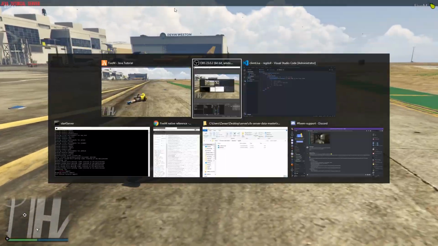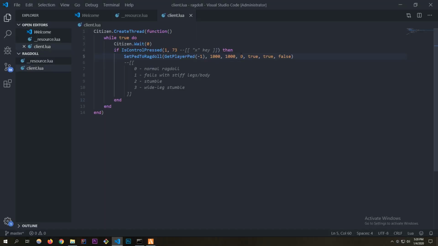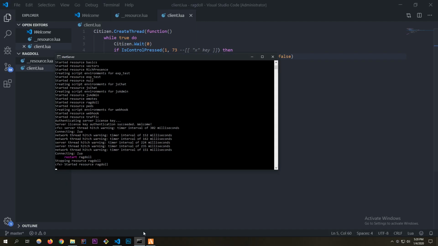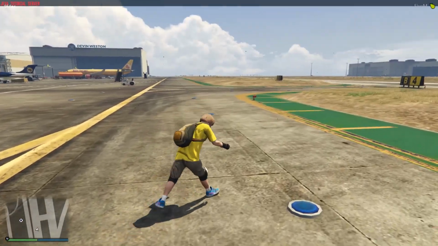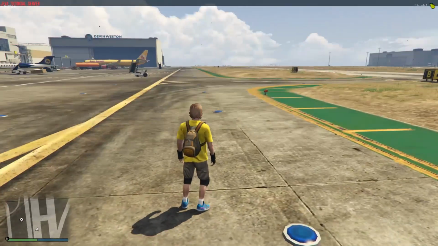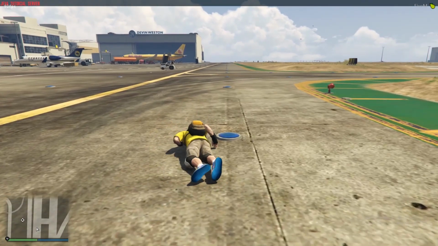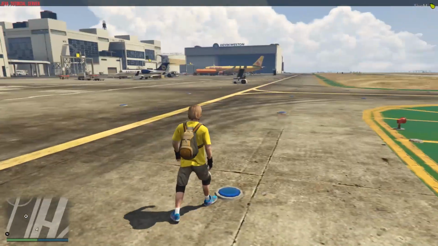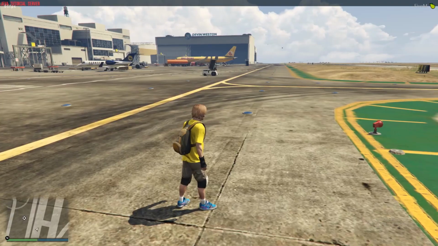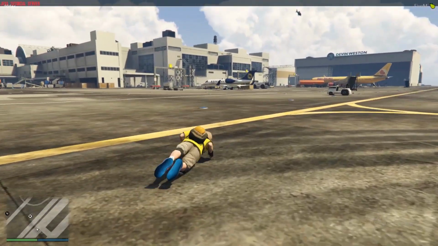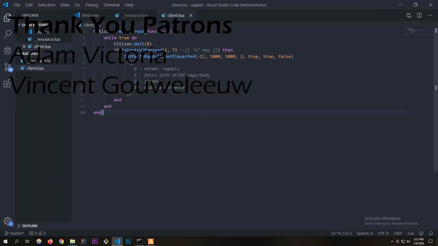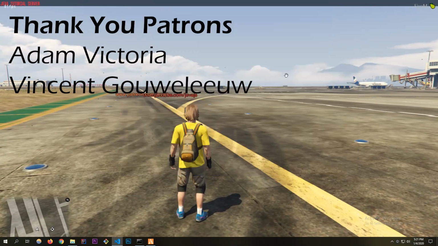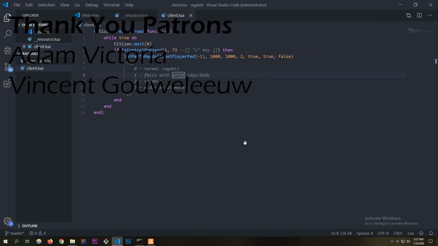We can also mess with the different types. I'm just gonna do 2, then restart it, which is stumble. It'll kind of just look really weird. I guess you don't fall for stumble. Well, no, you can, but it just looks kind of weird. It just depends on your preference. So that's pretty much it for this script. You can mess around with whatever type you want. My computer's bugging out right now.